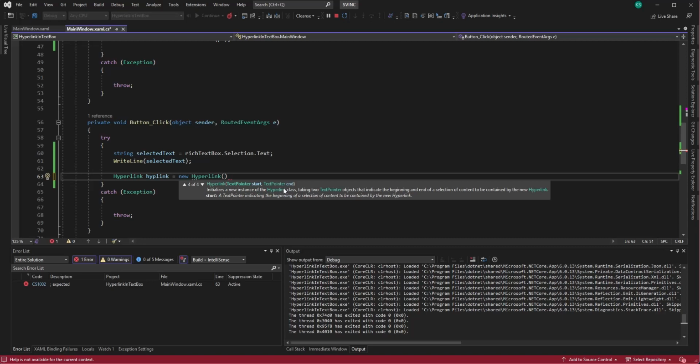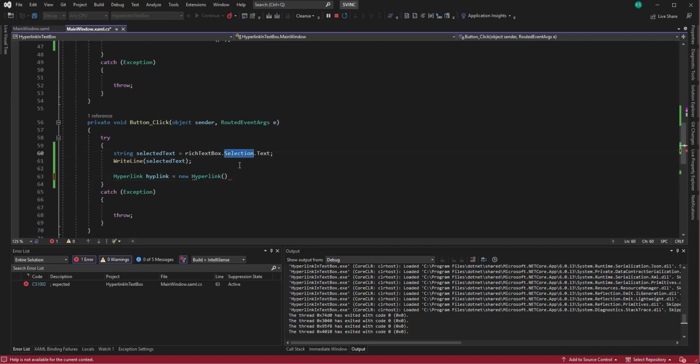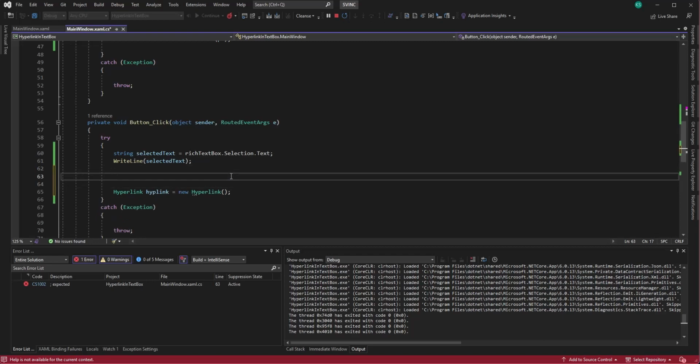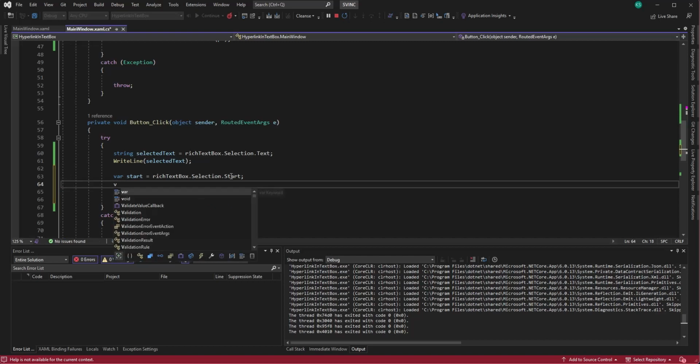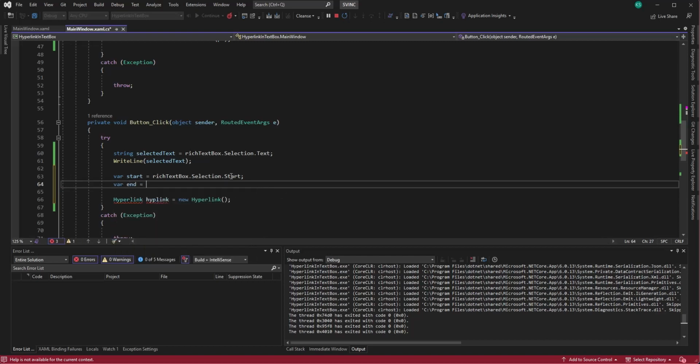Luckily, we can get the start and end of the selected text from the selection property. On the rich text box, through the selection property, we have the start, and we also have the end.